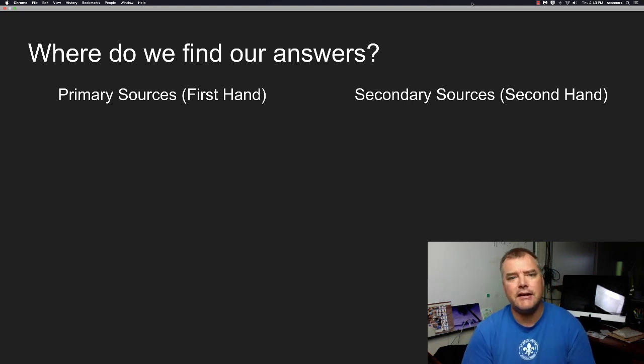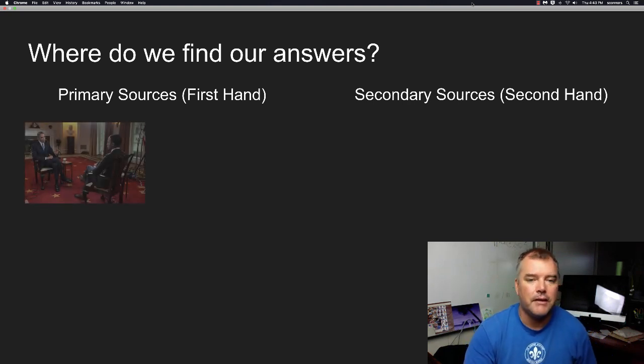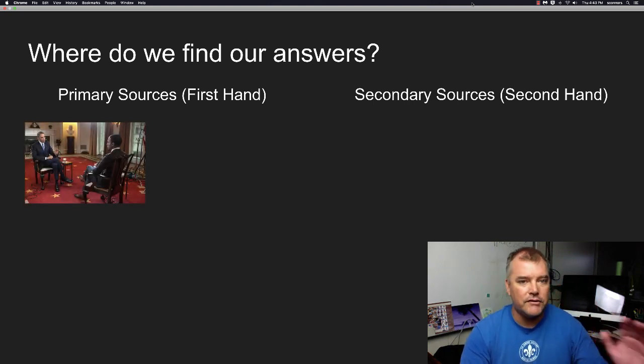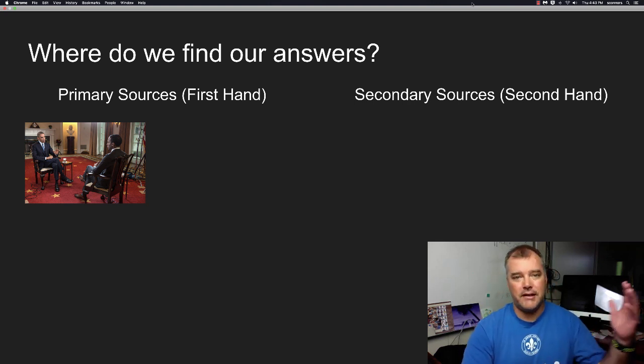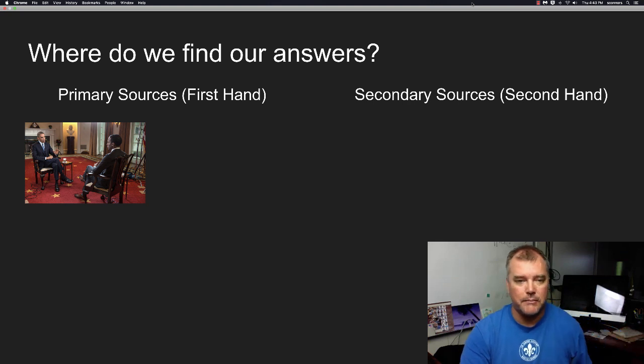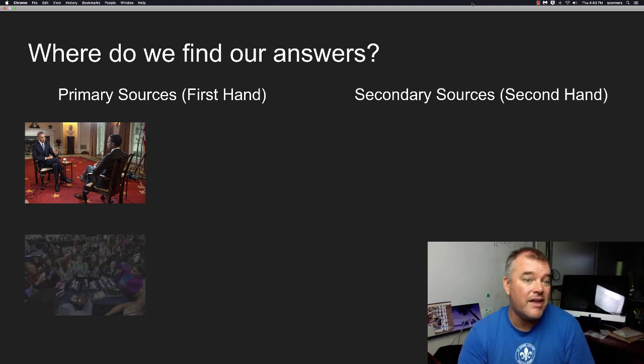And the second is secondary sources. That's kind of like second-hand information. Somebody already found out all the information that you want, and you're getting it from them. There are lots of ways you can get this. For example, under primary sources, you can do interviews with an expert. Maybe I'm an expert when it comes to the logistics of this challenge. Am I an expert on Mars? No. A NASA engineer would be an expert on Mars, but get the experts that you can.